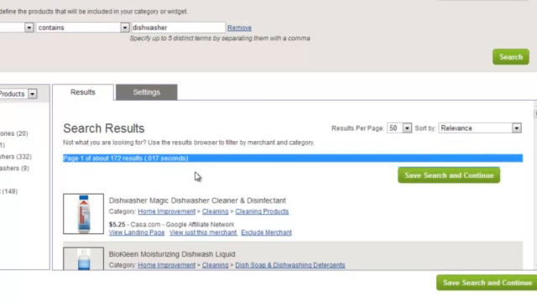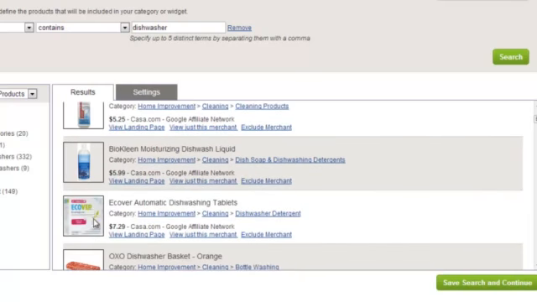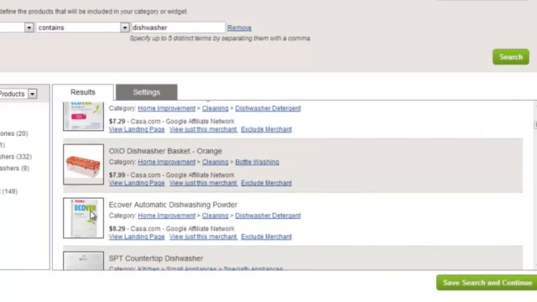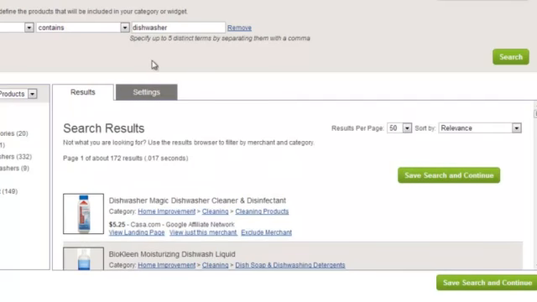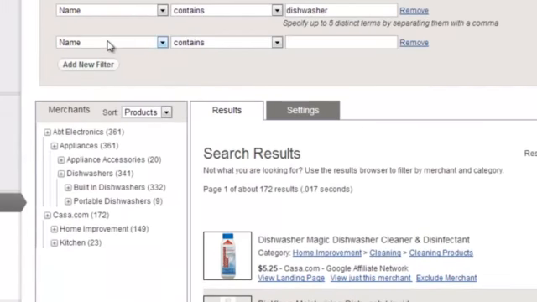You can see that not all the products being returned, though, are actually dishwashers. We need to filter out these unwanted products. We can do this in several ways. In the first method, we could just add an additional filter. So let's add a requirement that the name of the product has to contain a well-known dishwasher brand.